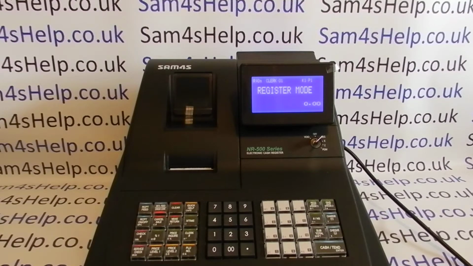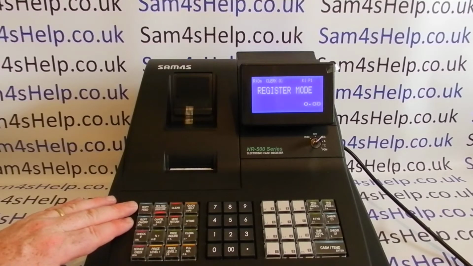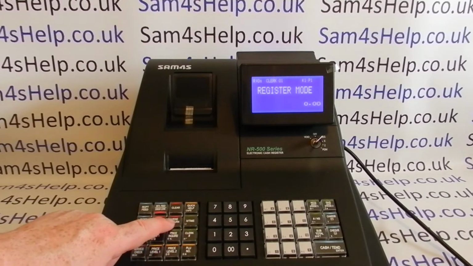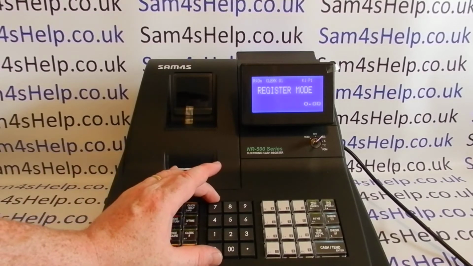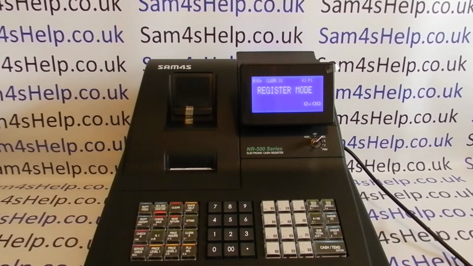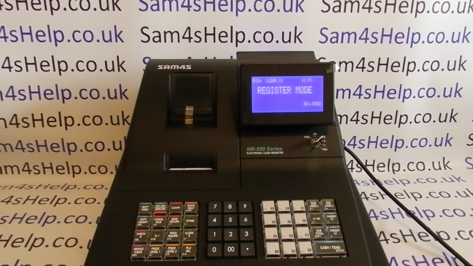The tills are almost universally laid out in the same way, so you'll have a panel of function buttons here. These are buttons like turning the receipt on and off, login button, return button, clear button, discount button, all that sort of thing. Here you tend to have your number keypad, so this is where you type in the amount of money that is either being tendered or the value of the product that you're selling. The third column tends to be PLU or department buttons, so they are the actual items that are being sold. And then you tend to have a fourth block of function buttons that are to do with actual payments. So I'll run through it all.